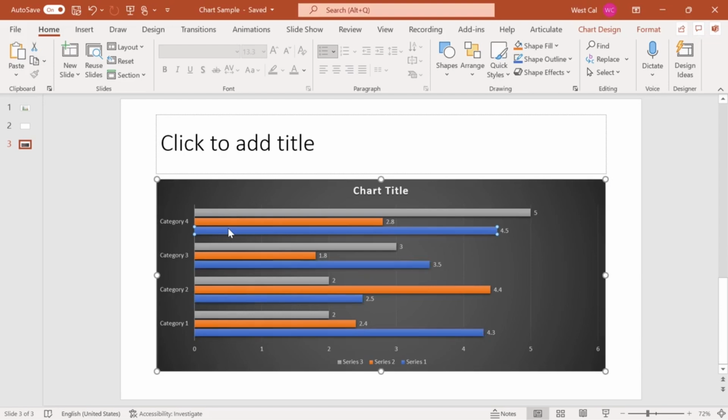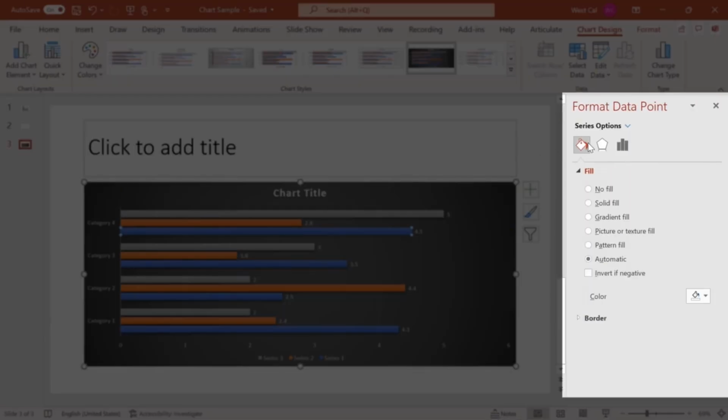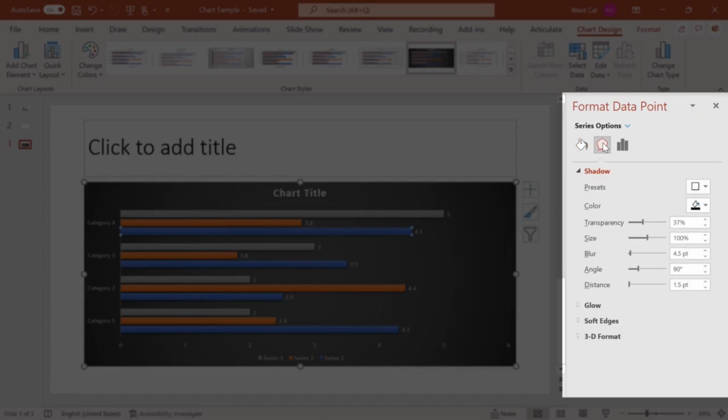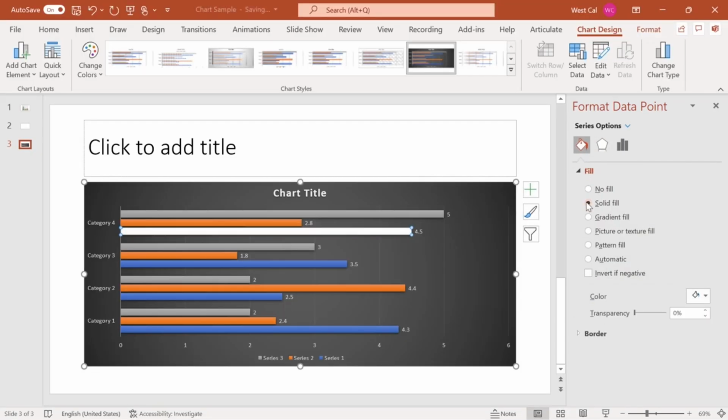Once selected, you'll find a Format pane opens up on the right-hand side. The Format pane has different sections and tabs within it. They allow you to adjust colors and borders, add graphical elements like shadows, and adjust where the element appears on the chart. Any adjustments are made immediately.